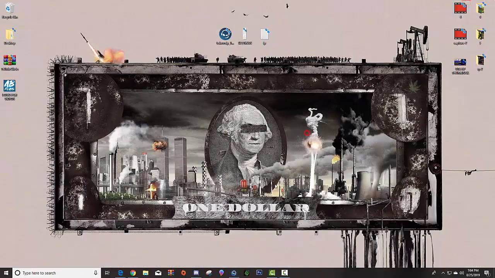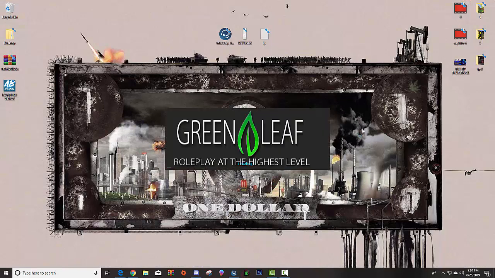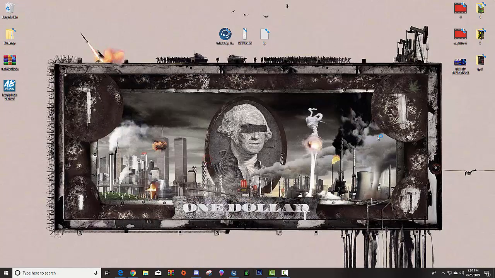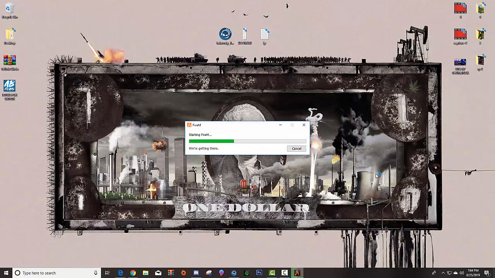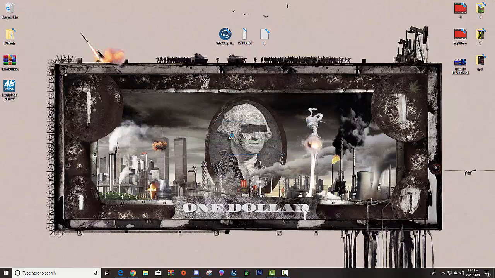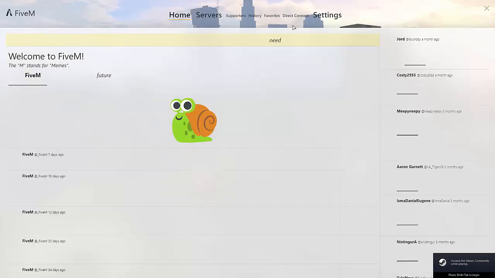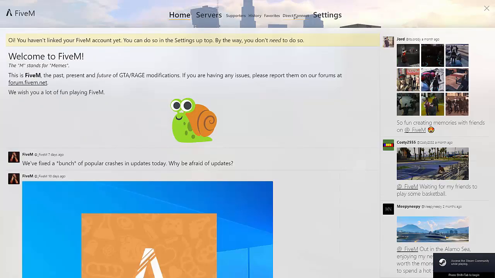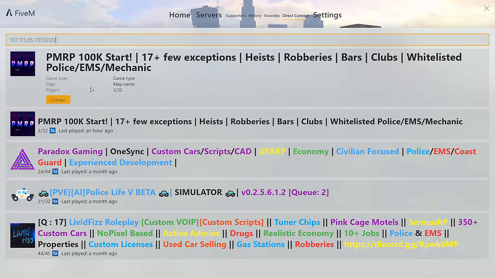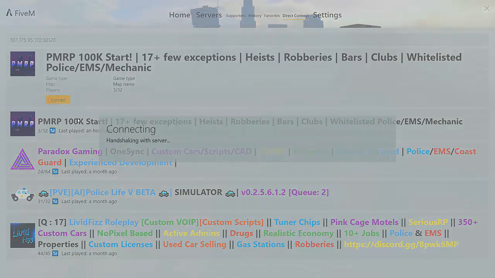What I'm going to do is log in here real quick and launch my 5M game. We're going to wait for this to open all up. Like I said, guys, this is super easy, and it gives a lot more realism to the server, along with not having to metagame or anything like that. It's also nice that it blocks people out from joining the server. They have to join this right away, so it gives a little bit more security as well. Here real quick, I'm going to direct connect. It's going to handshake and get everything set up here.